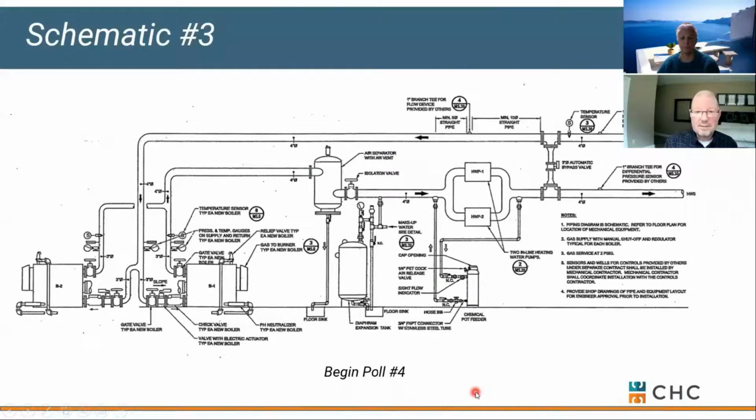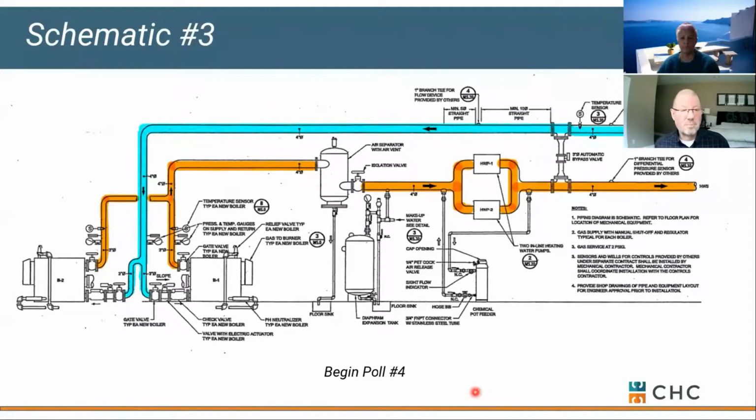Okay, so let's highlight this guy. We've got two boilers, boiler 1 and boiler 2. We've got 2 system pumps. So the question again is primary, secondary, or primary only. Cold return water comes back from the system, flows down in here, kind of goes through a weird little bullhead T, if you will, and then flows into boiler 1 and boiler 2.